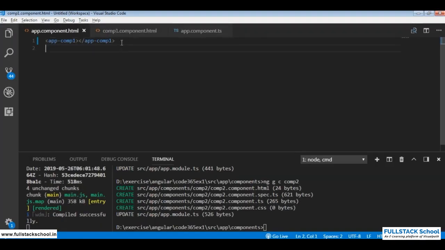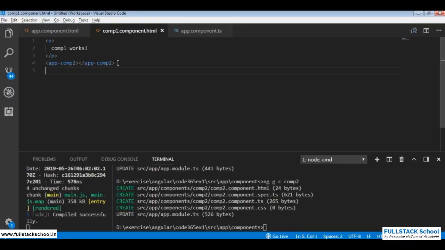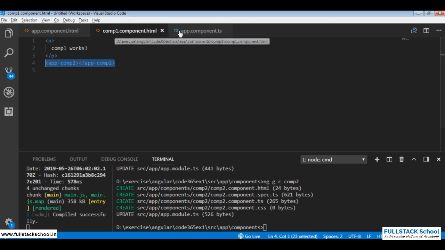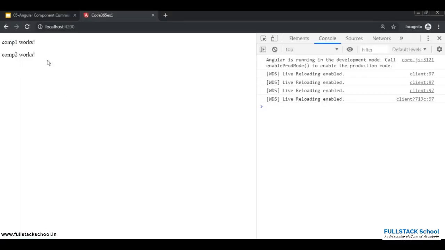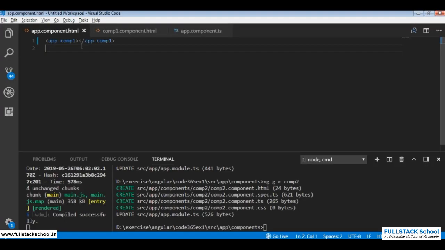Component 1 has component, okay, and I better have this one as it is for your understanding purpose. So if you place component 2 in component 1 HTML or component 2 next to component 1 in the root component, you don't see any change in the output. But to show it in a pictorial way, I can take up something like this, but this is again for your understanding purpose. In general, we don't go for showing it like this all the time.